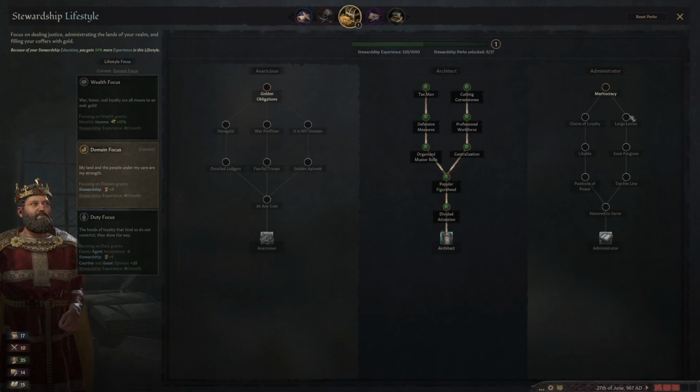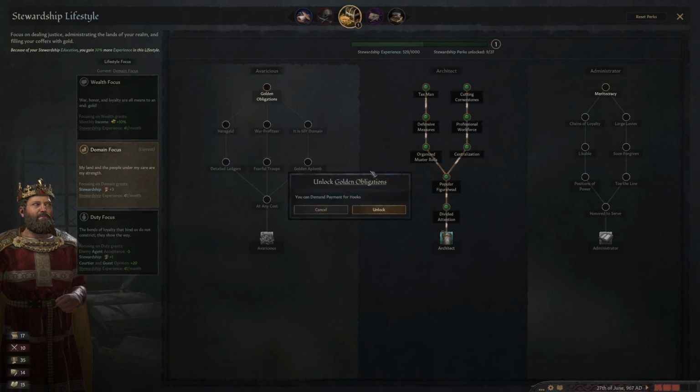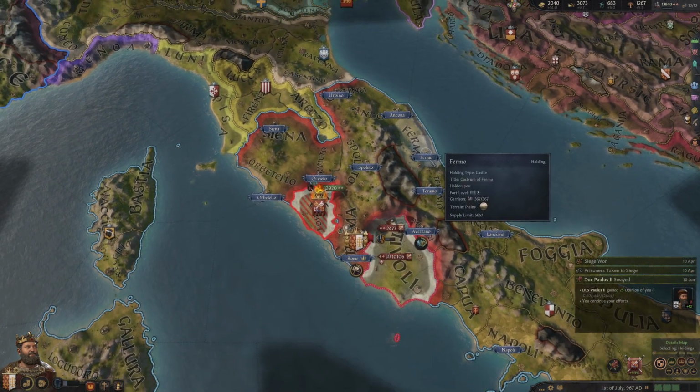Do I want to make more money or do I want to increase... Like, this tree is good for vassal opinion and stuff. See, vassal opinion. But money wouldn't be bad. Tax contribution. All right, I'm gonna go this way. I'm gonna go get avaricious. I want money.